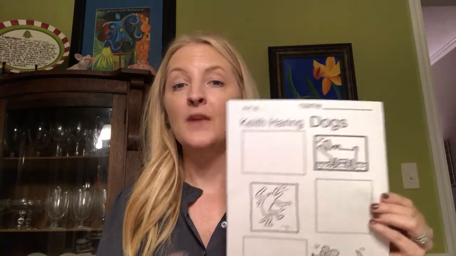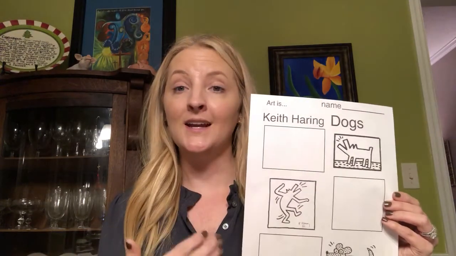So I wanted you to do these parts because you might want to include hearts or dogs or your own creation just in the same style as Keith Haring. So for instance, let's say in your project you don't want to use a heart or a dog, but you want to use, can't you see how that dog could be turned into an alligator just by shortening his legs and lengthening his tail? So you would be creating an alligator similar to Keith Haring's style, but it would be your own invention then. So our project eventually is going to be in the same style as Keith Haring, but you can make it what you want.